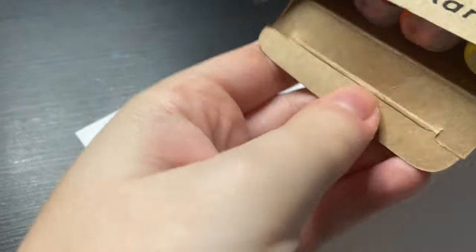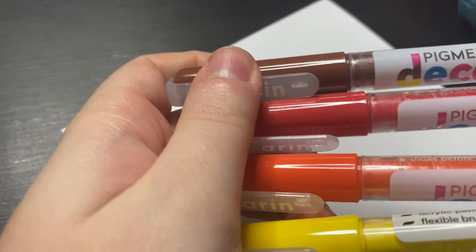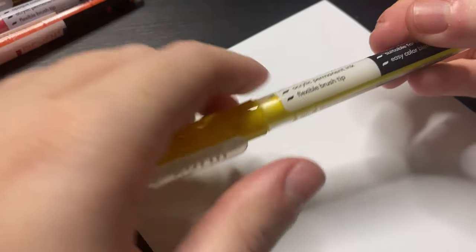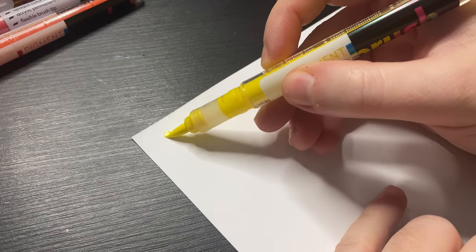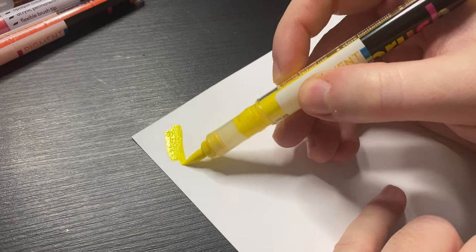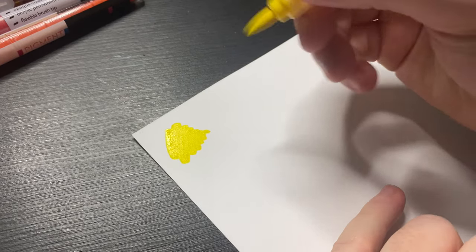There is a little segment called artist advice, but I feel like it is just a bit of a conversation. So I'm not going to read that. I'm just going to read the things to try. So the first thing they say is, before use, make sure you shake well with the caps on. If you find the ink still isn't truly opaque, give them another shake just before use to make sure the paint has truly been fully activated.